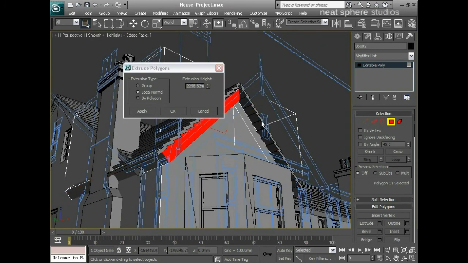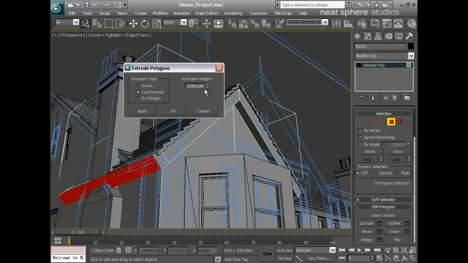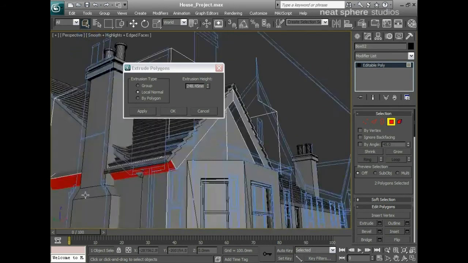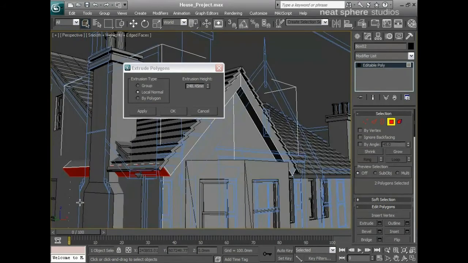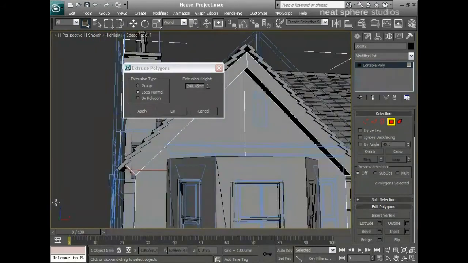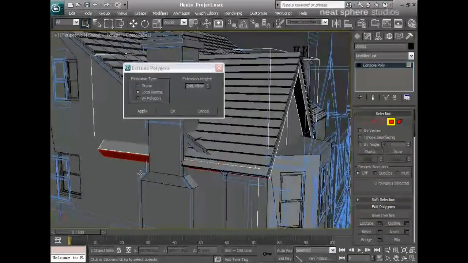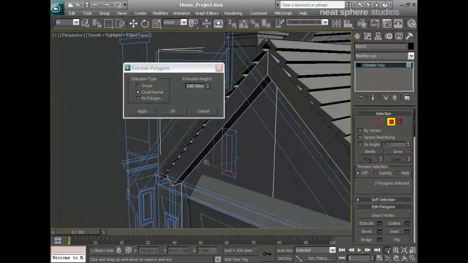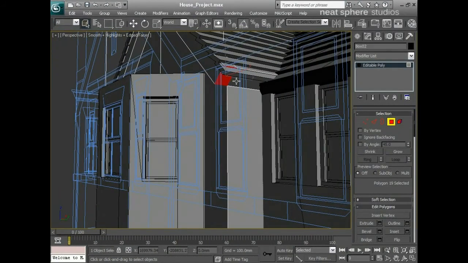Oh, forgot to click OK. There we go. Just pull that back slightly, and again I'll probably need to deal with that. Yeah, we'll have to deal with that a little bit later, but I'll certainly deal with this section. That's not too much bother. Click OK, and then we've got that and that.